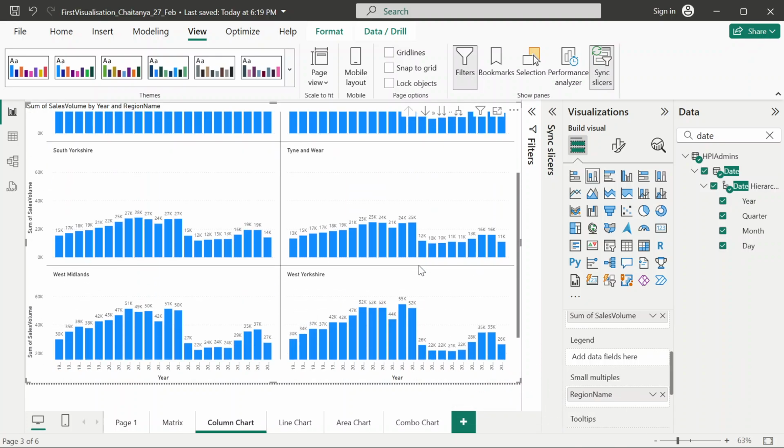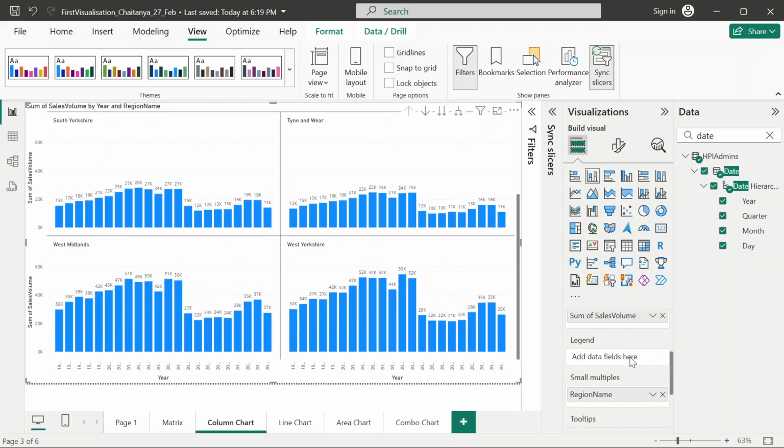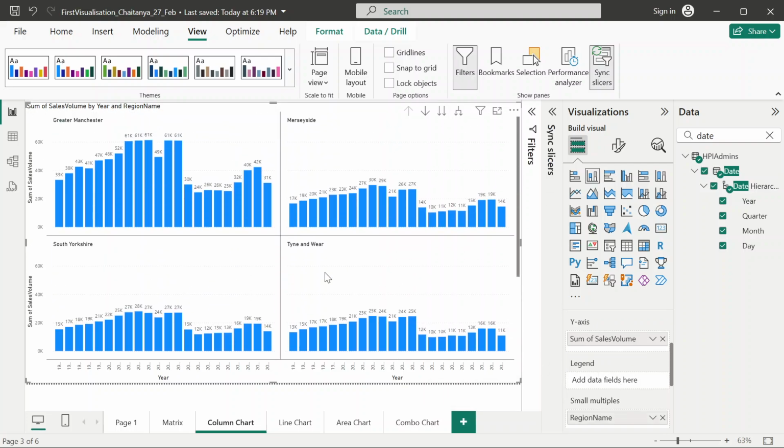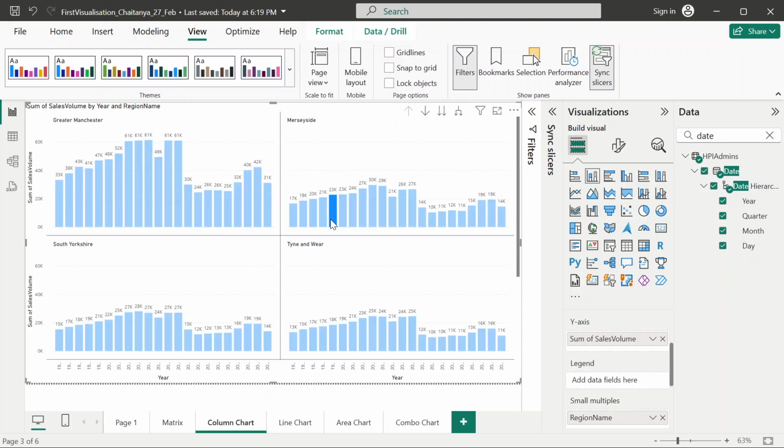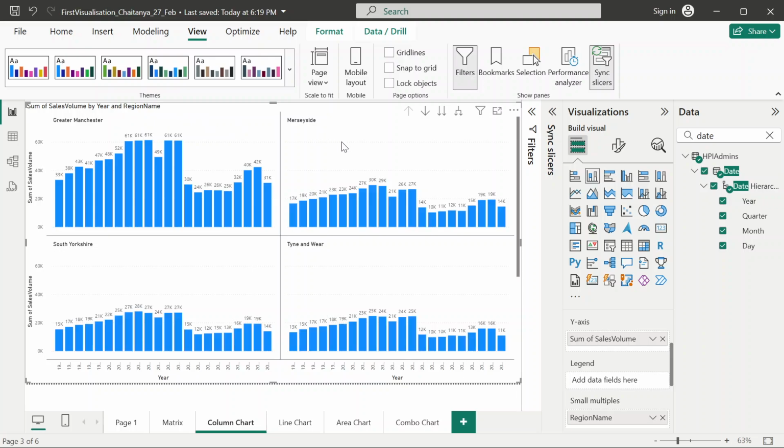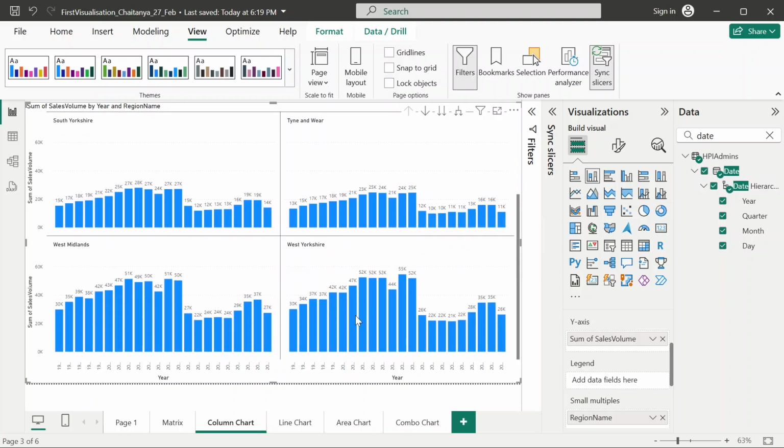You see, it will take some time, but the moment I drag and drop the region name from legends to small multiples, I have created a column chart for each separate region, or you can just consider each separate category. Whatever category I had, I have created a multiple chart. So we have sales volume by year for region names: Greater Manchester, Merseyside, South Yorkshire, for every single region.